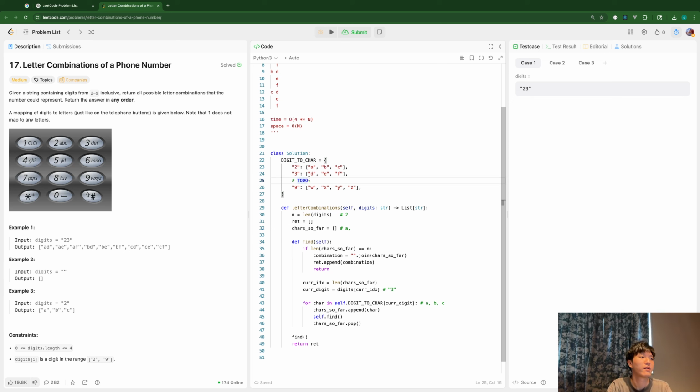So let me fill in the complete digit to char mapping, and then I will execute my code.